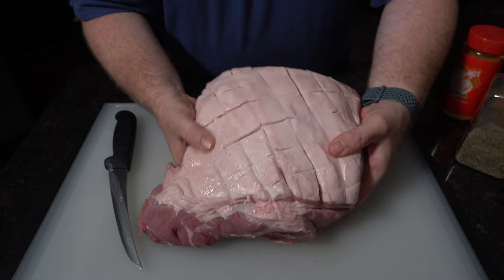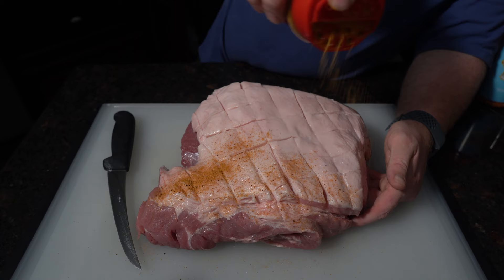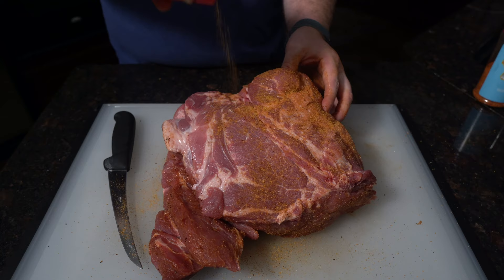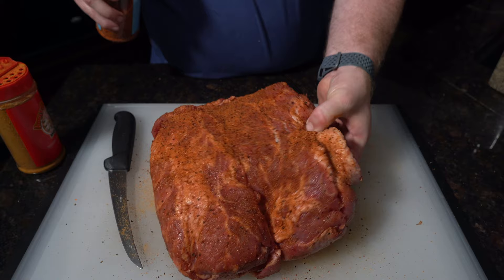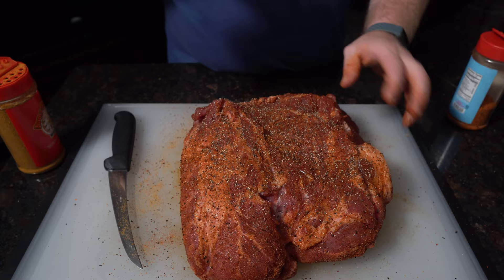Time to rub some butts. Like always with our rubs, we're going to layer on flavors, and it starts with my favorites, Meat Church. Going on first is going to be our Honey Hog — get that on all sides of your butt, and even in where that bone was. Next up is our Holy Gospel, a little bit more of a peppery note, again all sides. Finally, I love my coarse black pepper, so we're just going to add another layer of it on here. I like to do all this prep after I get the smoker started. What it does is it allows that moisture to come up to the surface, and when we get it on to the smoker, it's going to absorb more of that smoky flavor that way. Science.